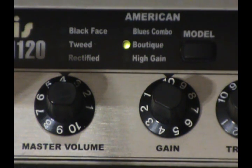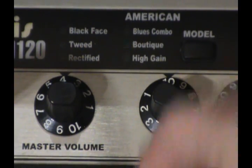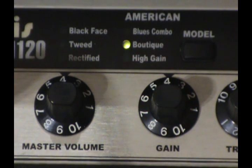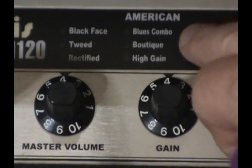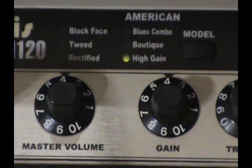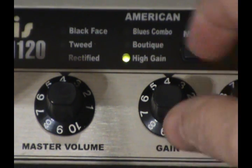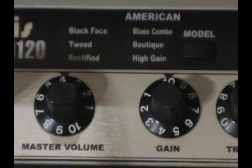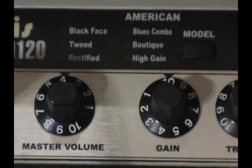Boutique amp. What's that? That's gain wide open. Gain down. Okay, the next one, high gain amp. That's with the gain down at 4. Okay, so those are all of our American things.